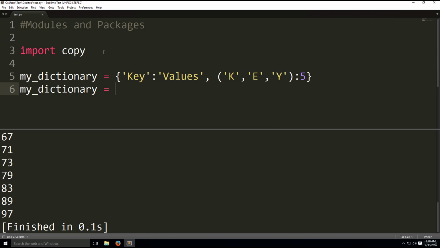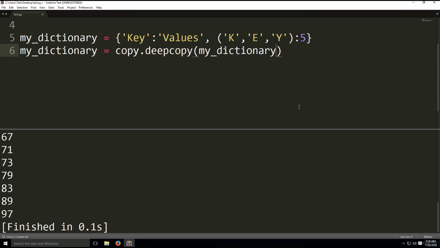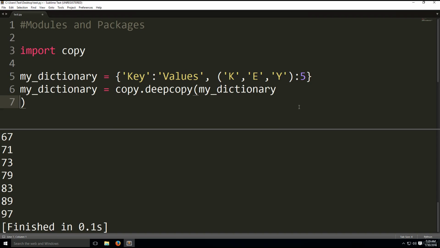All right, so now instead of copying it, it's going to look like this. We have copy dot deepcopy, and then the parameter is your dictionary data structure, my dictionary. This is a built-in module, and it creates a deep copy using the function from this built-in module. Now to make some difference, we're going to add to my dictionary the key pair 1: 1.